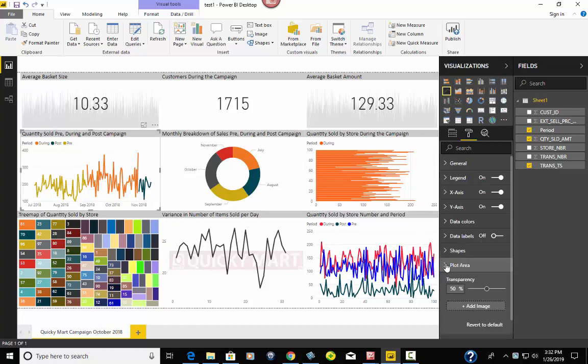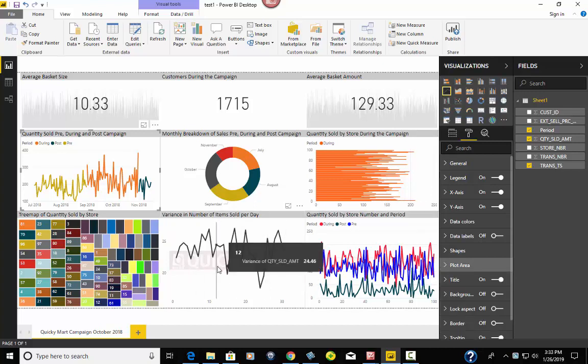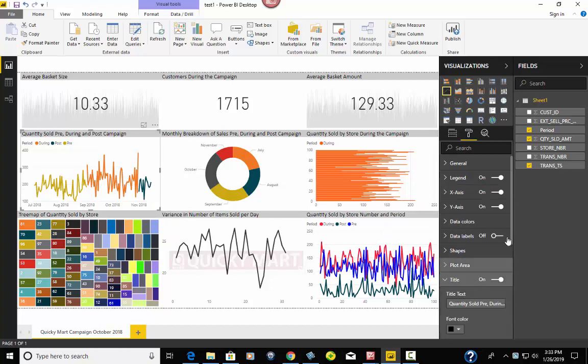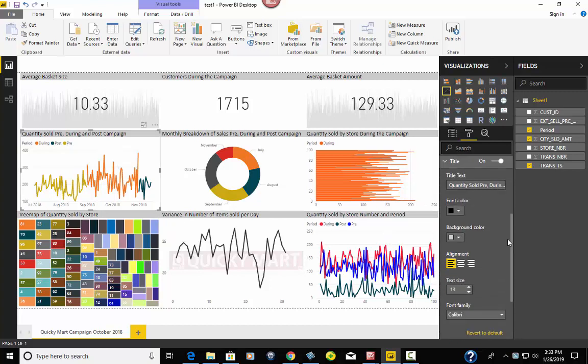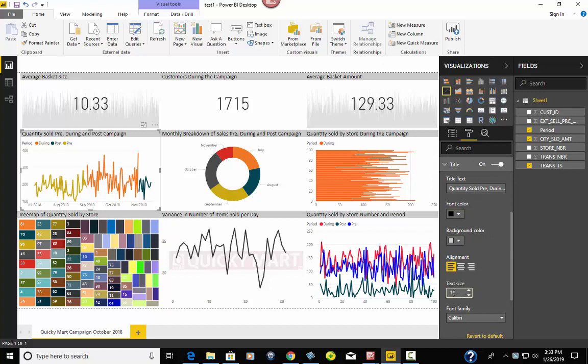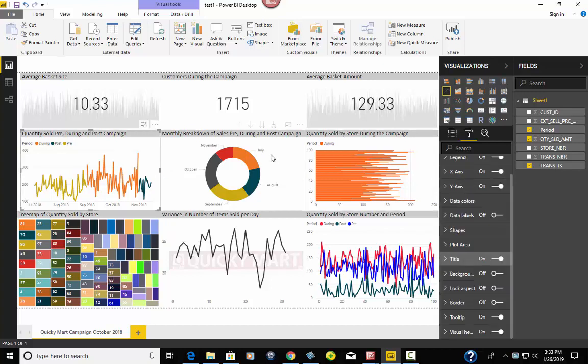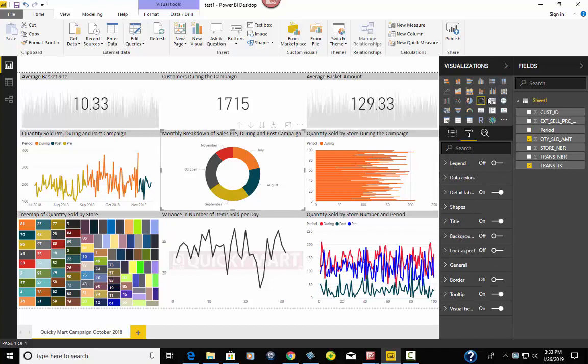And if I wanted to put an image behind it, I would do it in plot area. You'll see down here I did that with this one. I put an image behind it, and I believe it's like 80% or something like that. So it's kind of like a watermark. And so back to this one, we've got title again, same thing, font color, background color, text size, and Calibri. That's how that works.